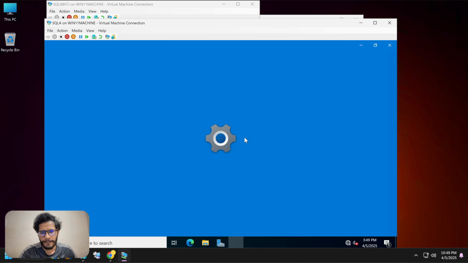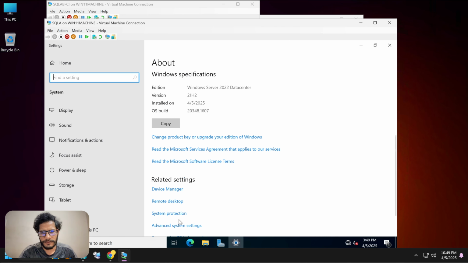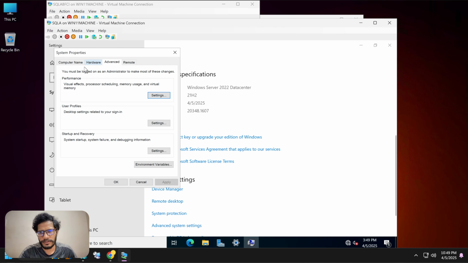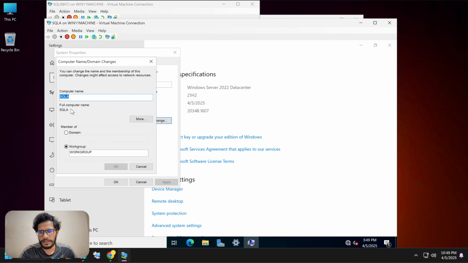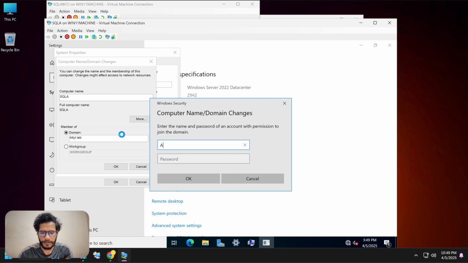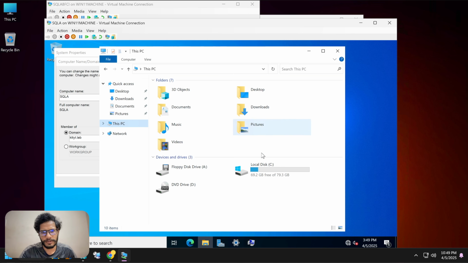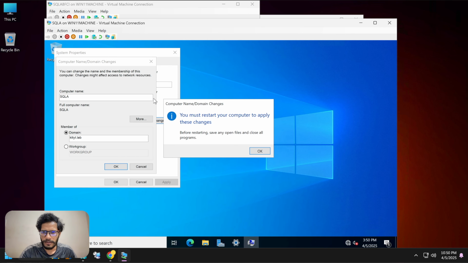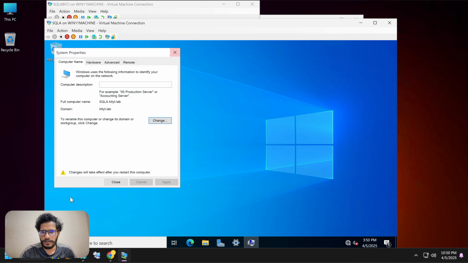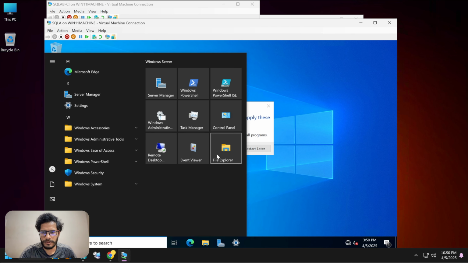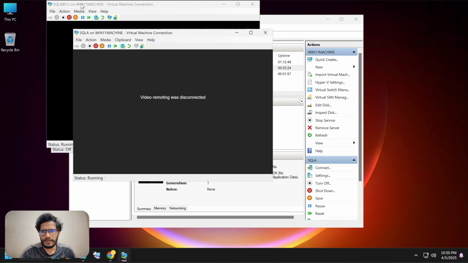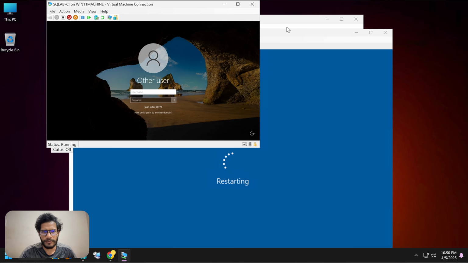I mean to say, this PC, advanced system properties, and then computer name, then change, here SQL, and then kttYT.lab. Then it will prompt me for authentication. Let me give the credentials, and I will join. And as you can see, this machine is joined to the domain. So okay, this machine is also joined to the domain. Let me restart to make the changes. So SQL is done, SQL FCI is done, and it is prompting me with a credential.